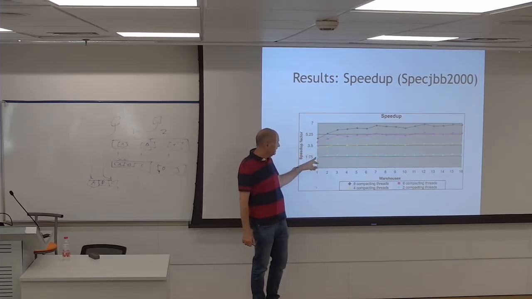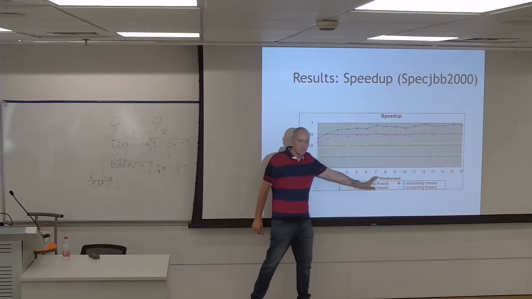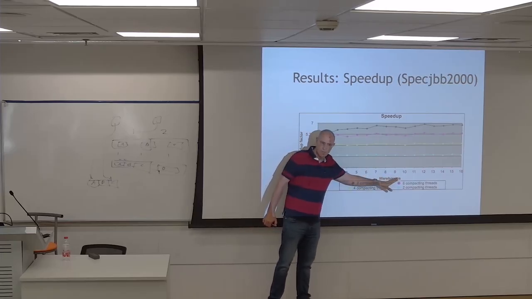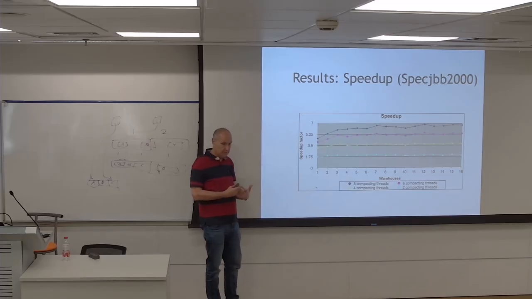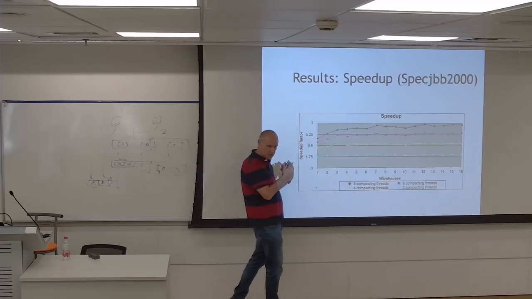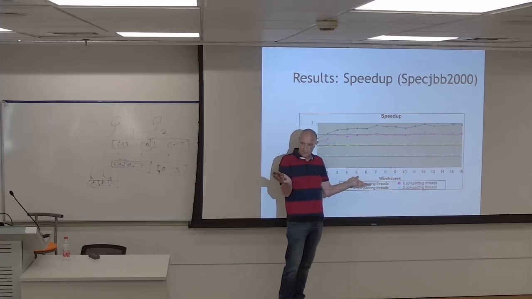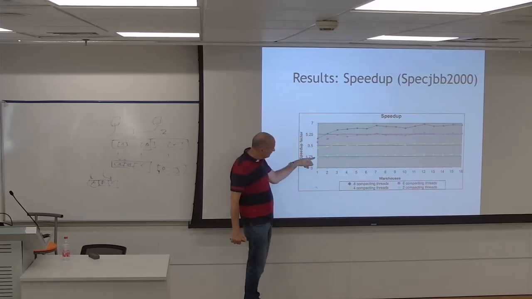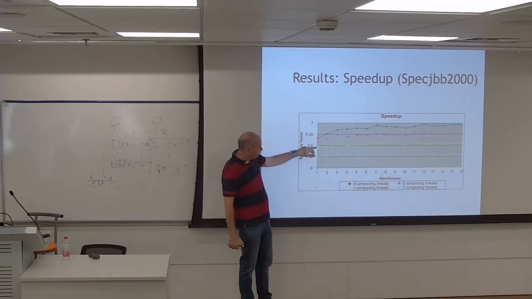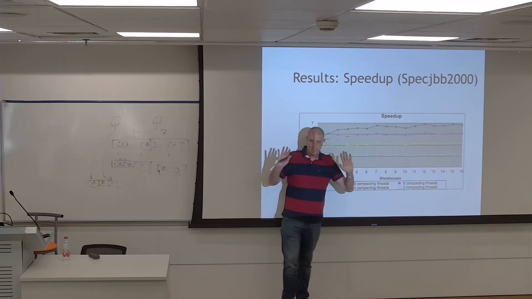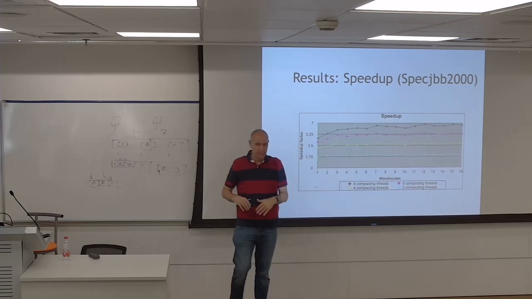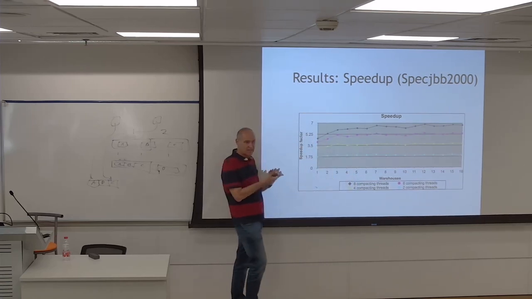So what you see is the speed up. It means it's the same x-axis. You get more threads and more for the benchmark. I'm not talking about the compaction. The benchmark gets more threads and larger heap. For the compaction, what they do is they use 2 threads, 4 threads, 6, and 8 threads. So it's never perfect. So if you put 8 threads, it will not be 8 times faster.